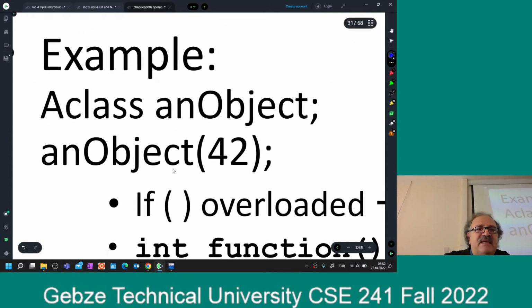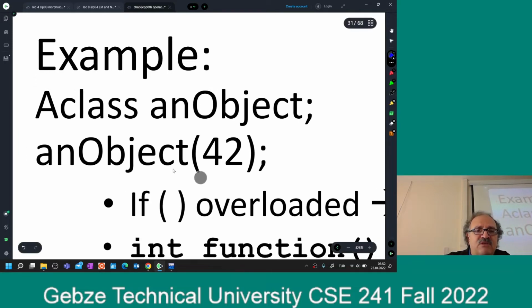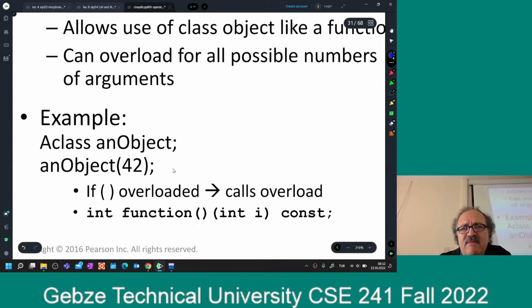Let's say I have an instance of a class, and I am using this function call operator on it. I don't know the meaning of it. What would it be for a money object, M1, $10.20?